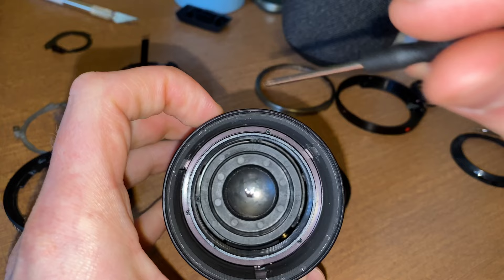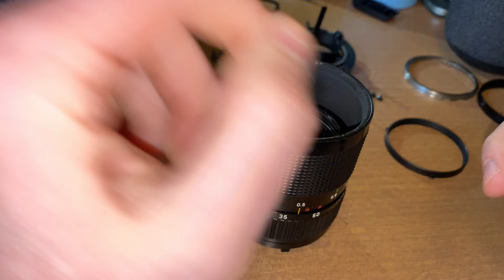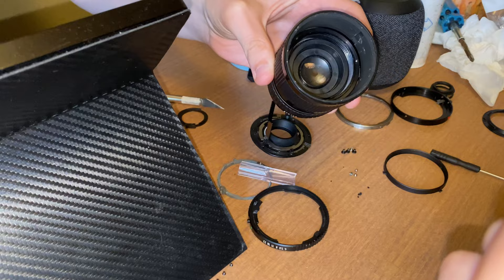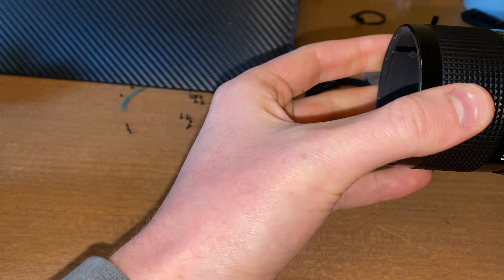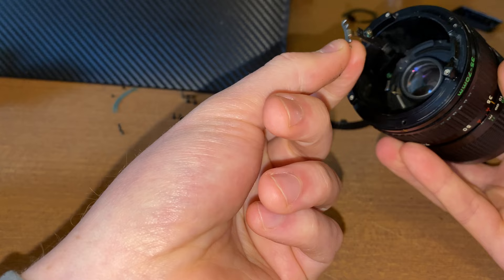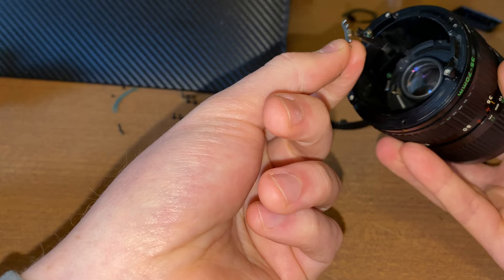Brandon's trying to take that one apart because there's a little bit of fungus on that one. So let's try and do this one. It doesn't quite reach in there unfortunately. This is the screw for the inside thing — the one single one. Oh yeah, I'm a dingo. Oh, it feels like this is moving now. Look, this just came out — one of the rail things. These rail things just pop out.